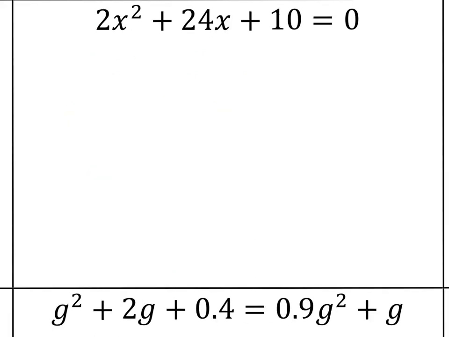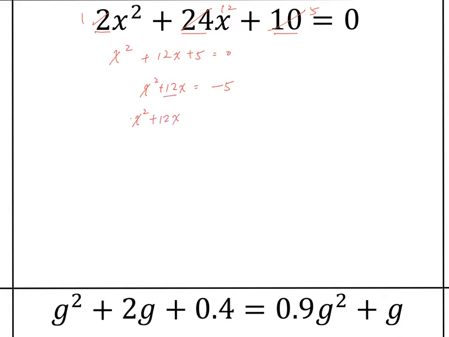Okay, now let's look at this second example. Our leading coefficient is not 1, so we need to try to make it 1 by simplifying the quadratic equation. That's one way, because I noticed that I have all even numbers here. So I can rewrite the quadratic equation as x squared plus 12x plus 5. And now I'm going to move the 5 over to the right-hand side, so it becomes negative 5. And now I'm ready to complete the square.